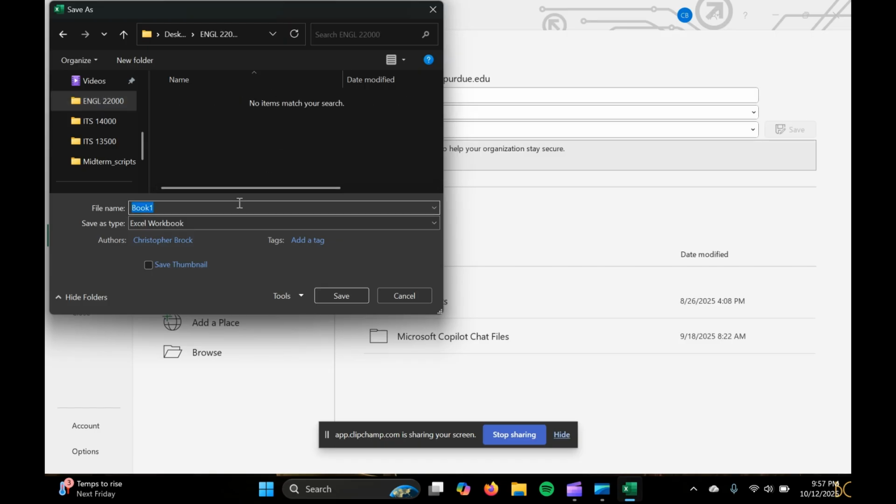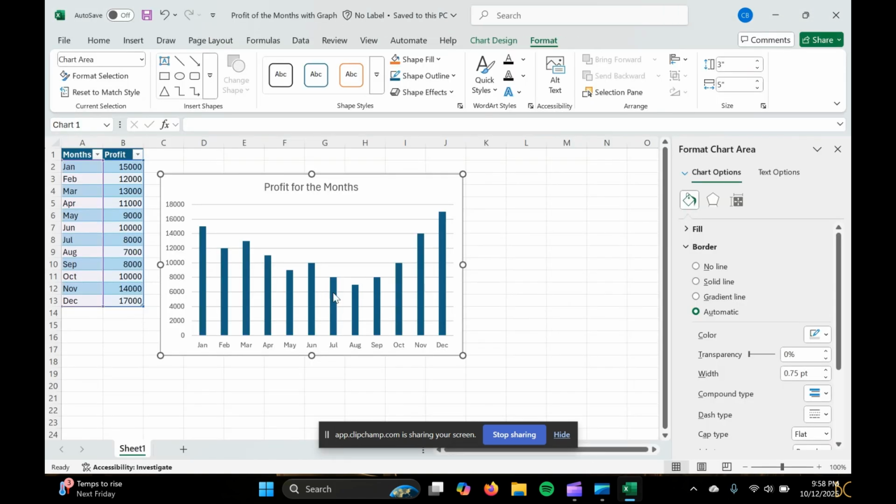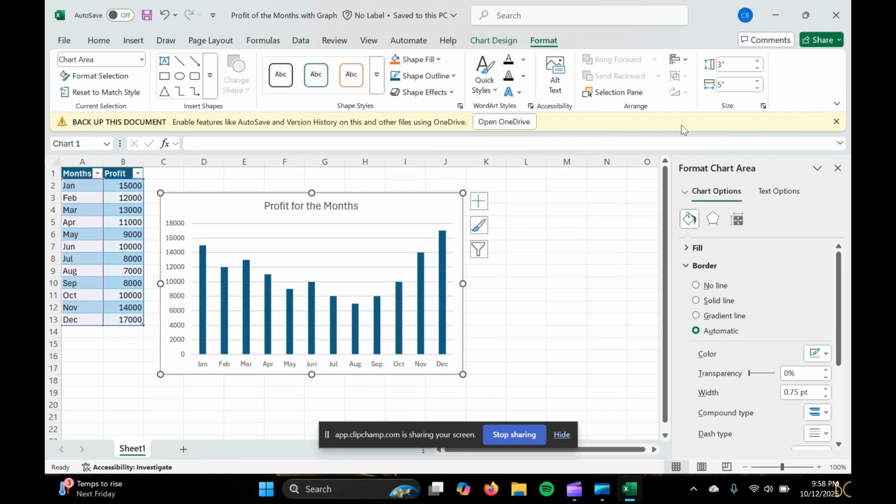And then here we want to title this appropriately. So this one I will title profit of the months with graph. And click Save. And then your work is complete.